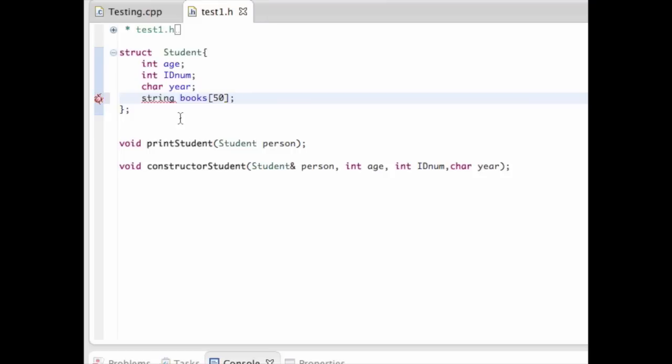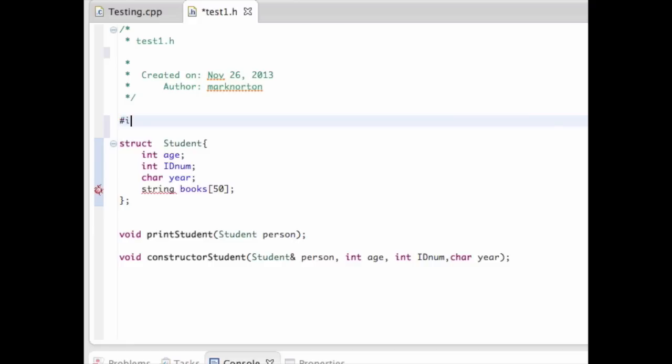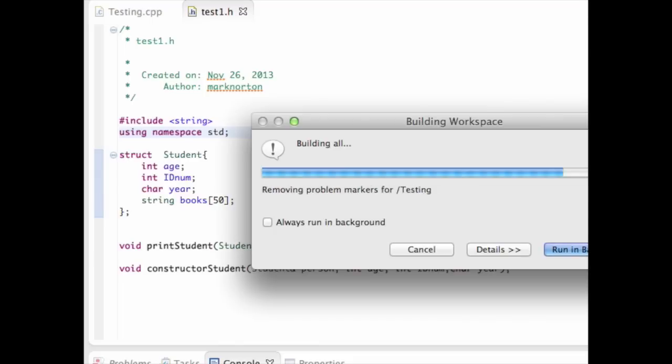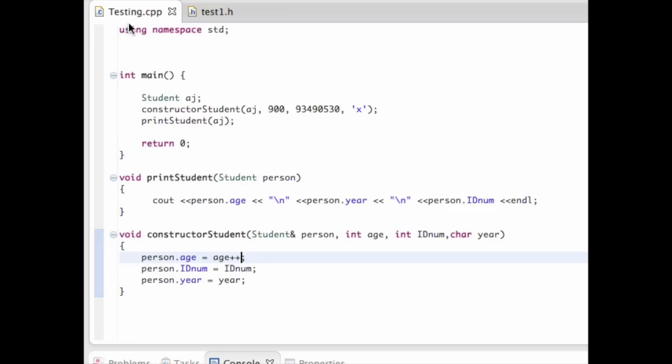I also want to note that it is giving me an error on string because it doesn't know about string. And so now it recognizes what string is because it's defined in both of those libraries.